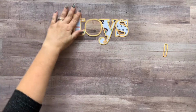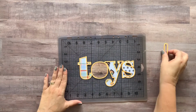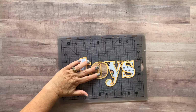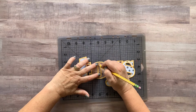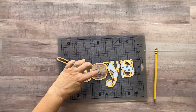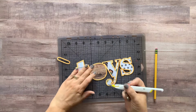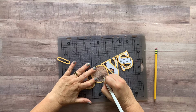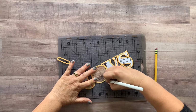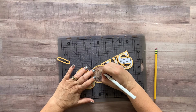Okay guys, I do know my alphabet, and I meant the inside of the O, not the inside of the Y. So in order to do that, I've got all the letters here, and I'm gonna trace the inside. And then I'm gonna cut with an X-Acto knife a little bigger than what I just traced. Just a little bit bigger. I have a self-healing mat under this because you don't wanna use an X-Acto knife to cut on your table.